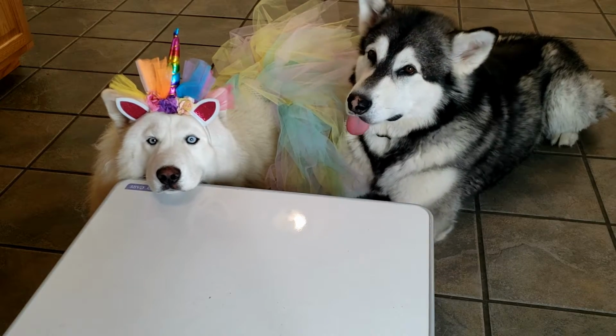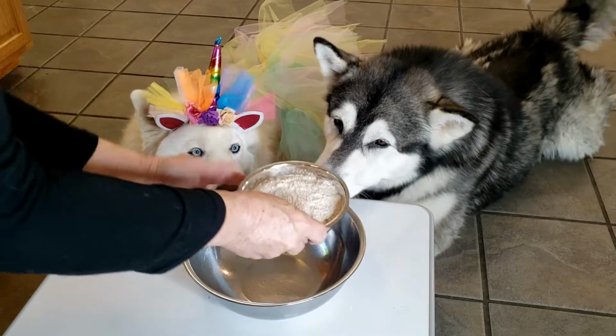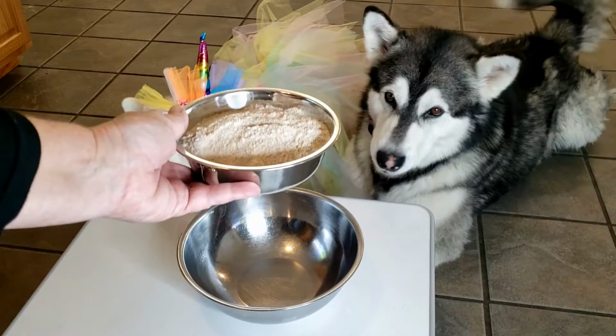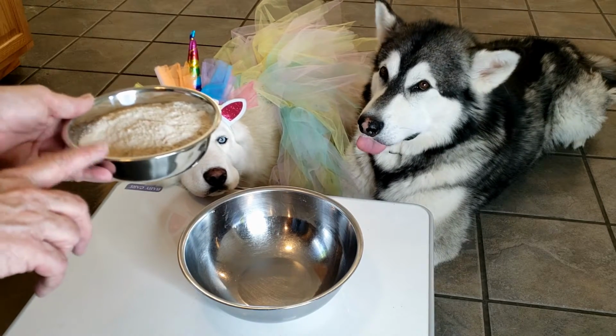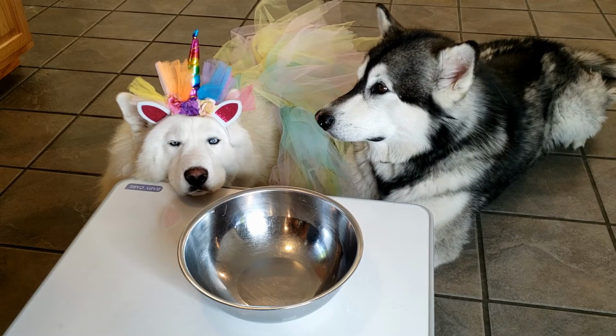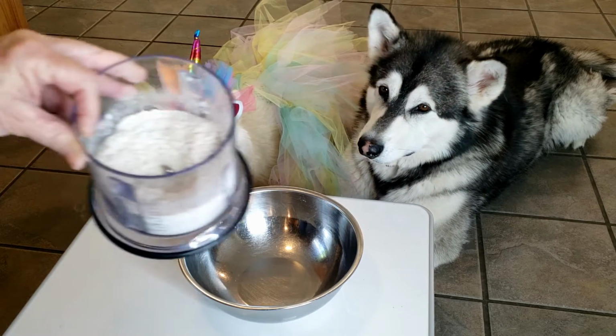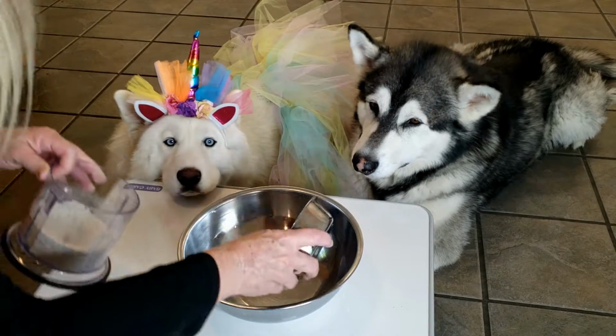So now we're gonna take our dry ingredients, which are 1 cup of whole wheat flour with 1.5 teaspoons of baking powder, not soda, but powder. And then our 1 cup of whole oatmeal that we ground into a flour. And we're gonna mix these together.